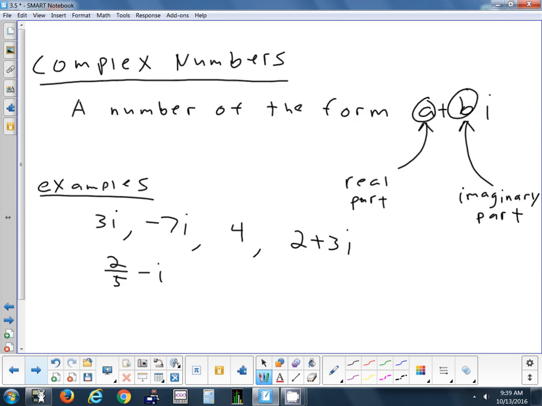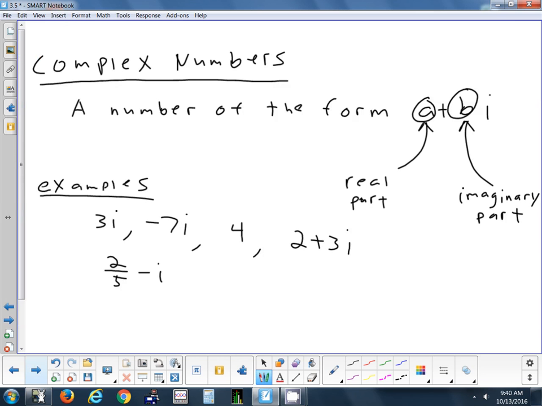All right, so we'll do a quick review of complex numbers, and then we'll actually get into the stuff we're going to do today. Complex numbers are generally written in this form: real part and then imaginary part. So in this problem, a is my real part, b is my imaginary part, not the i. The i is just there to tell you what's in front of it. That's the imaginary part.